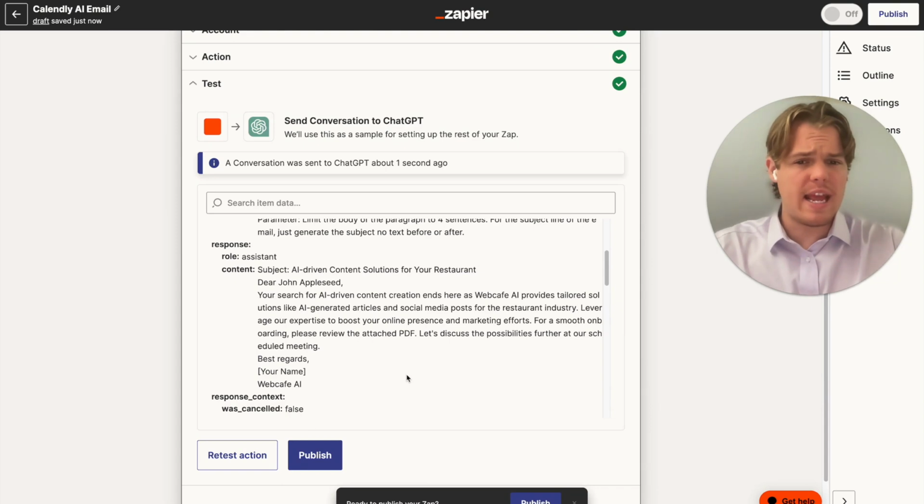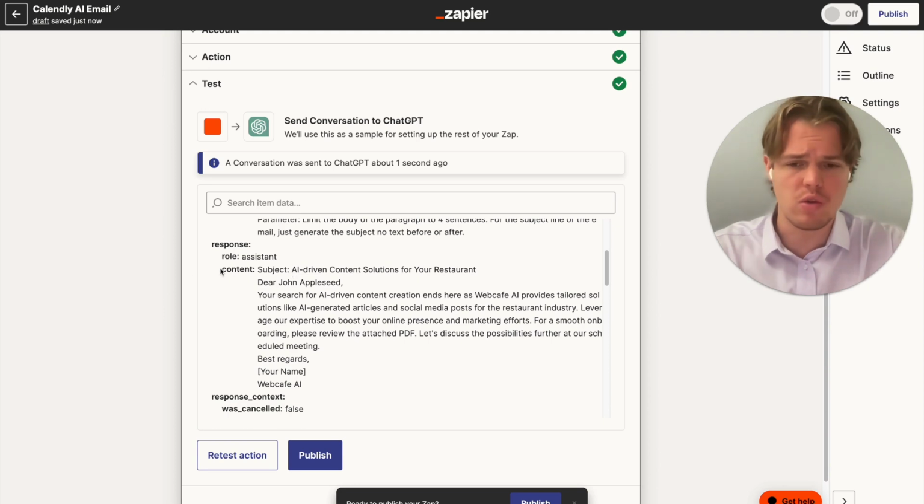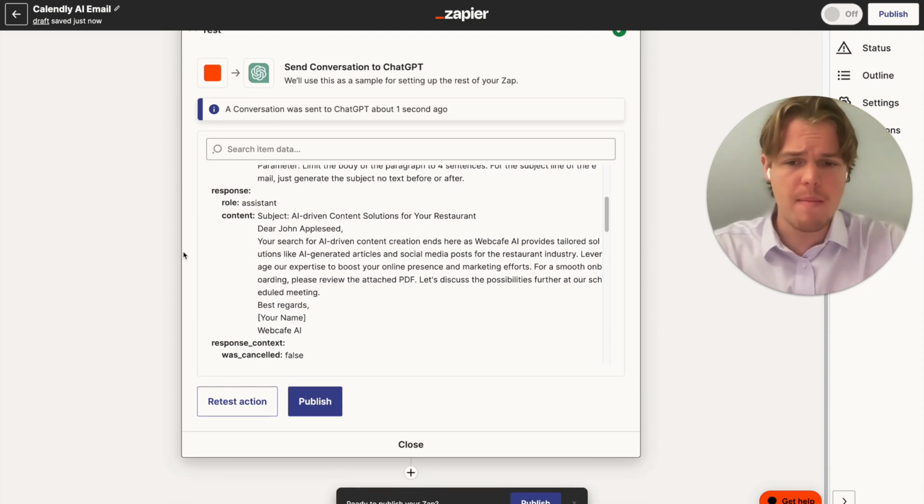All right, so it wasn't able to necessarily interpret what I meant by not having the subject here, but as you see, we're able to get a more condensed version of the email. And honestly, this won't even pose that big of an issue because we're not automatically sending it. We are just sending it as a draft. So you'll see what I mean by that as we get to it. But for now, we have the contents of the possible email here.